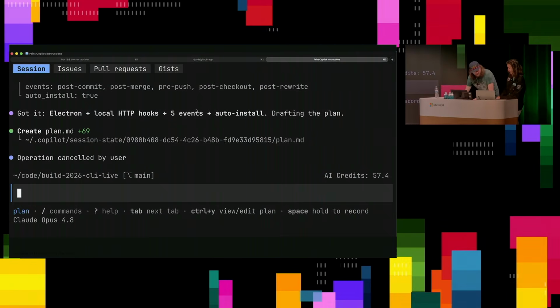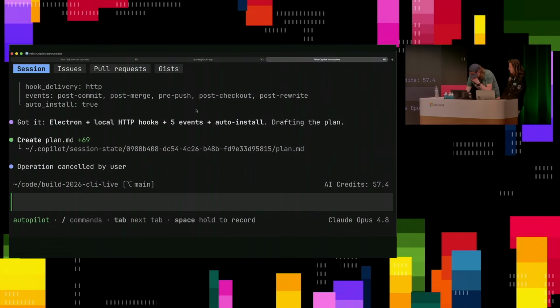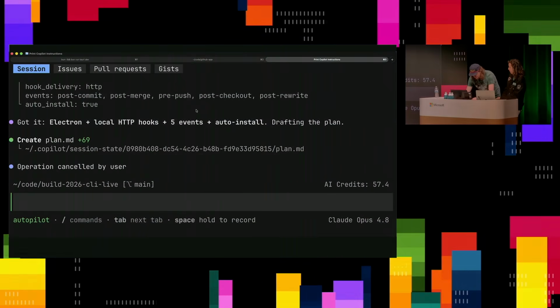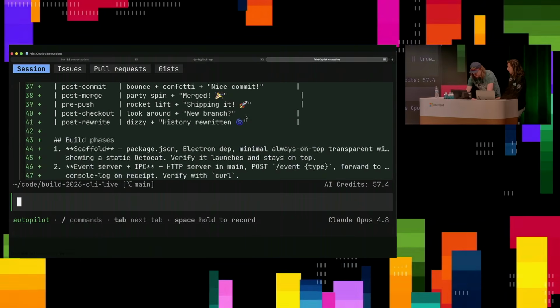Okay. Anything else, or do you think we have our plan? I think the plan is actually pretty good. Plan is good. All right. Yeah, why not? If we want, we can. I believe there's a way to open the plan. Is it Control-E? No? Yeah, Control-E. Here we go. Yeah, so you can look at the plan there.